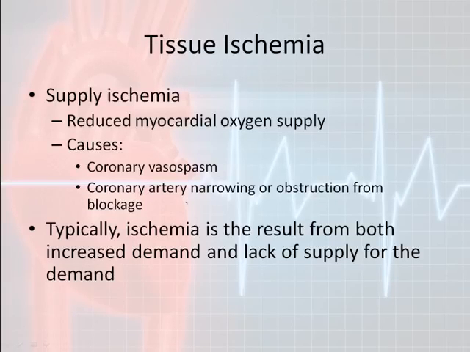But what would happen is, if you have a supply ischemia, the natural result is a sympathetic response due to a clot in the coronary artery. What this is going to do is it's going to cause a supply ischemia resulting in a demand ischemia. So you're going to end up with both. But the initial onset, what is it? Is it a supply ischemia or is it a demand ischemia?